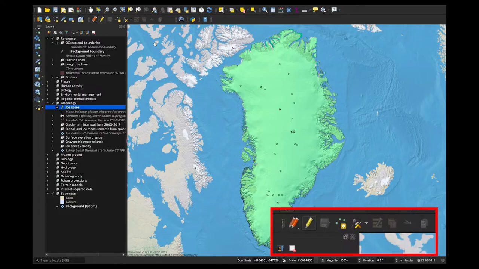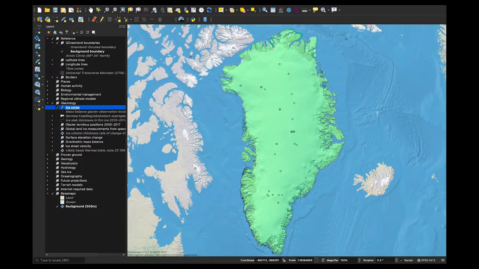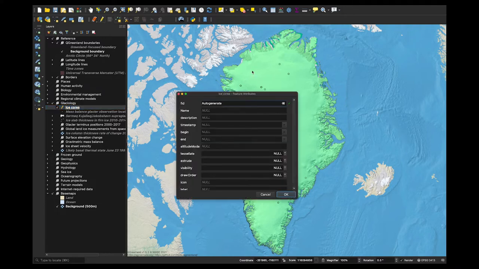I'm going to select the button in this toolbar called Add Point Feature. When you click on this button, your mouse icon should now have a crosshair symbol. Move your mouse to the location where the ice core was taken. Let's say I took it here in the northwest corner of Greenland. When you click, you're clicking on the location of that new ice core at that new point.